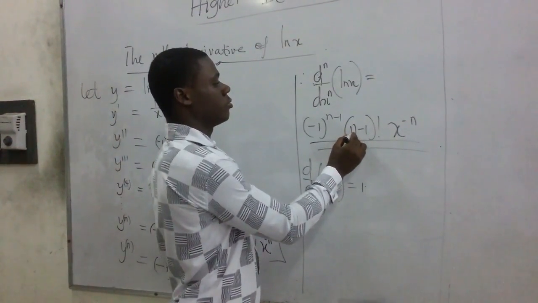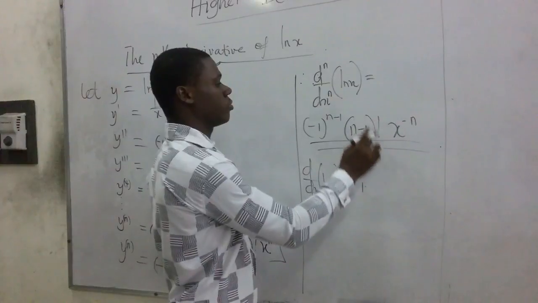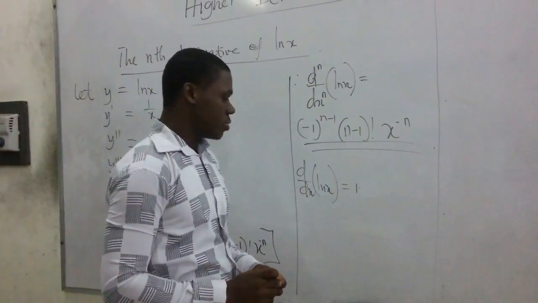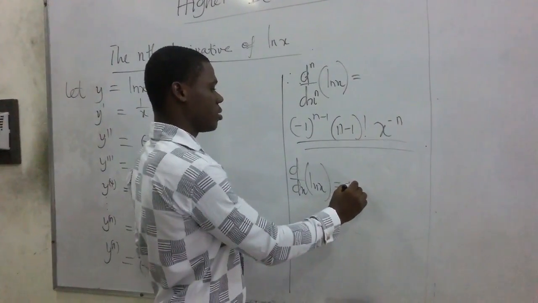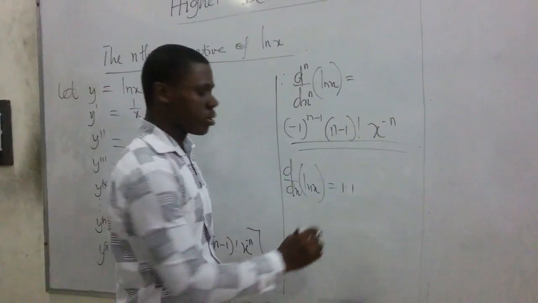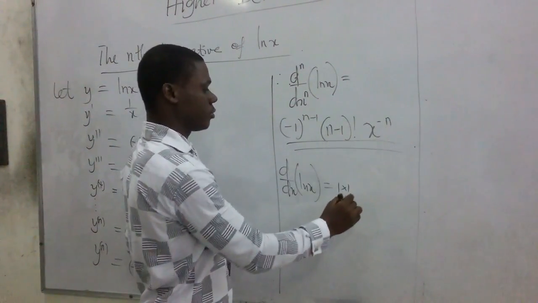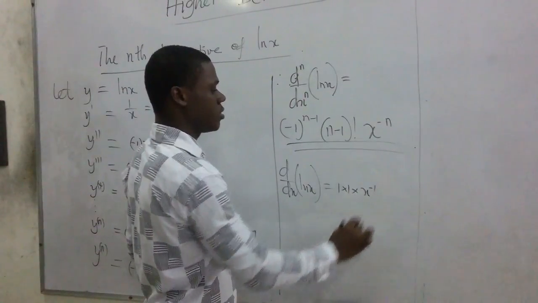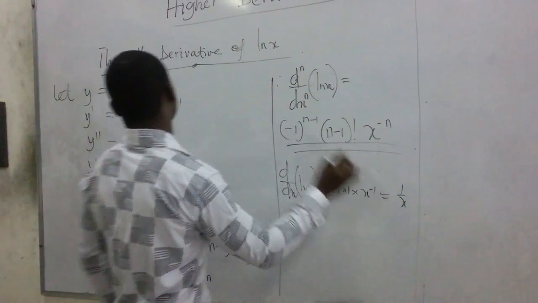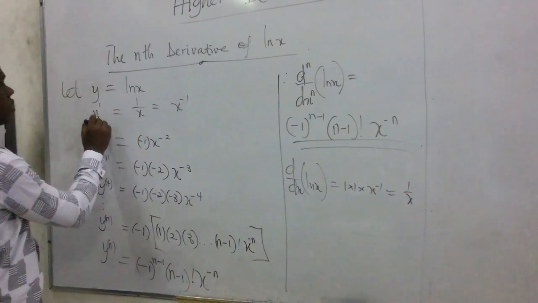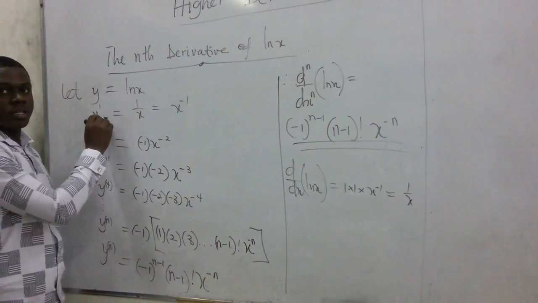But what we've done here, so 1 minus 1 gives us 0, 0 factorial gives us 1. So we need to multiply this. So we still have 1 times 1. So times 1. So we'll put 1 here. So times x^(-1). So at the end we are getting something like this, which is what we are actually getting in the first case.